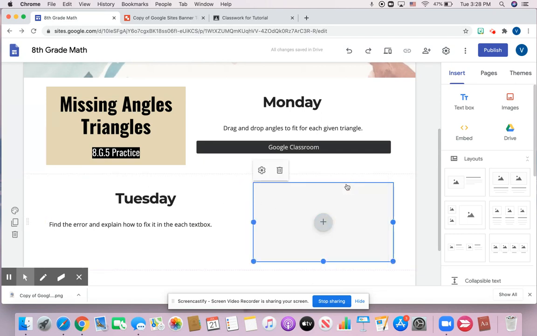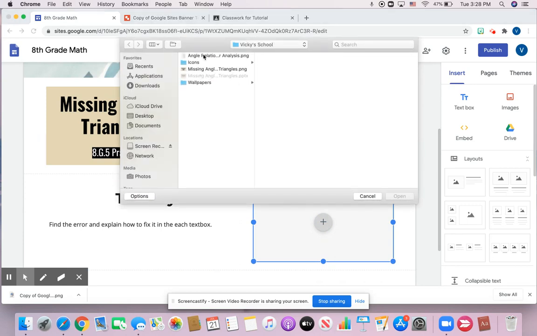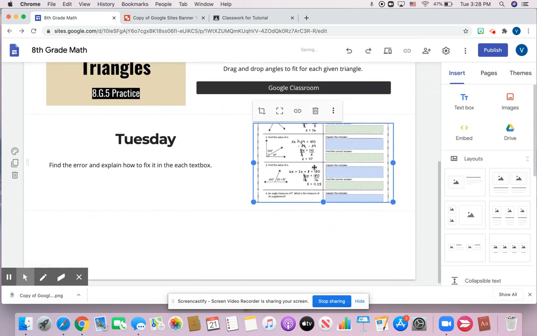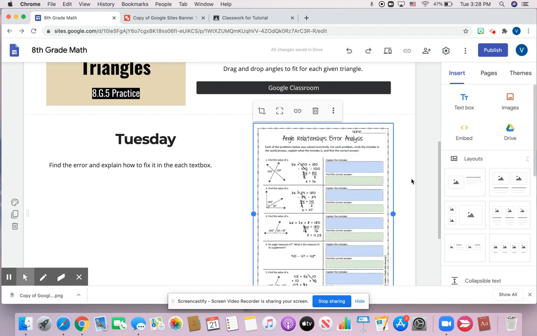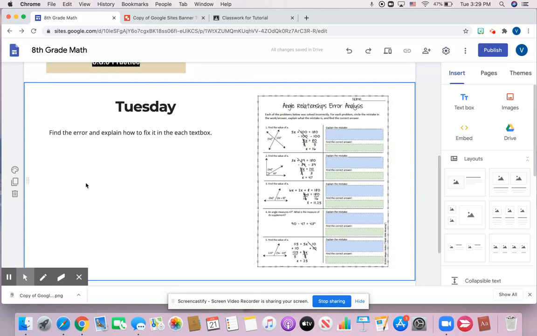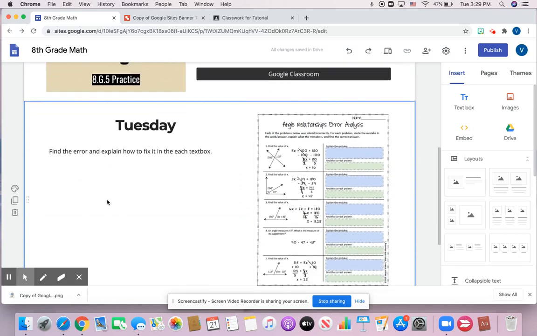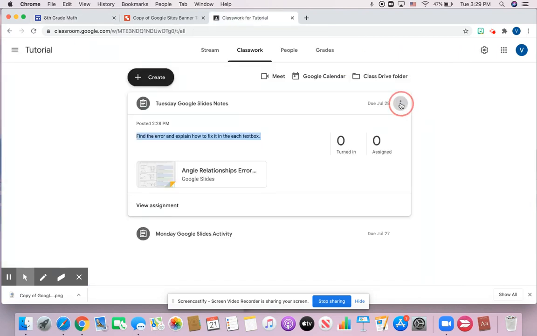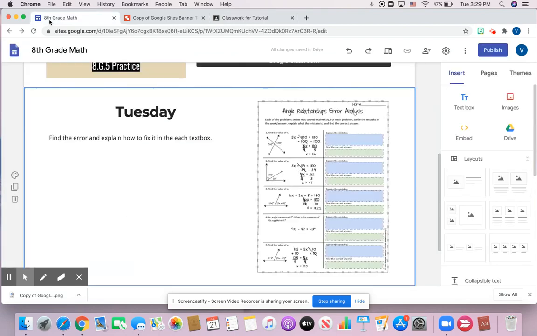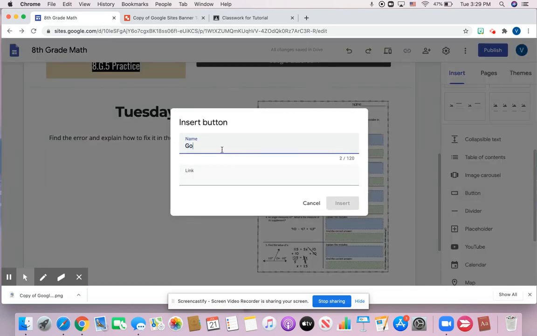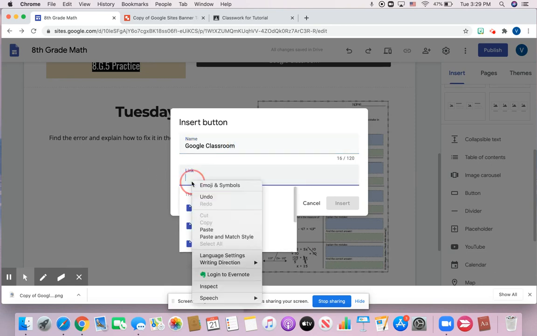And you can add an image here. Let's see here. So you see, when I added my image, because it's kind of a full image, it doesn't show. So you can undo the cropping, and it'll give you the full page, because this one was a regular 8.5 by 11 document. And then you can add the link, right? So the whole idea of this is to easily link back to your Google Classroom. So I'm going to go copy link. And again, you can add it with a button. So we're going to say Google Classroom and copy the link.